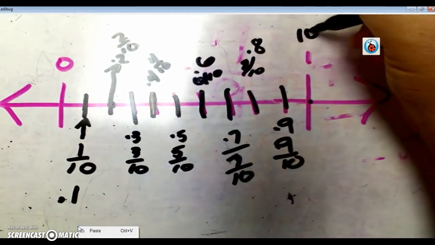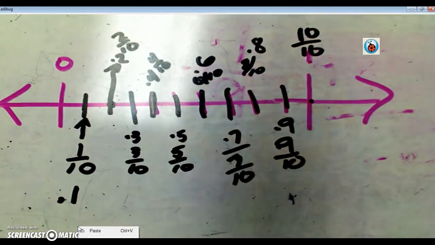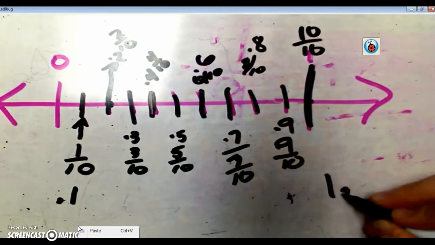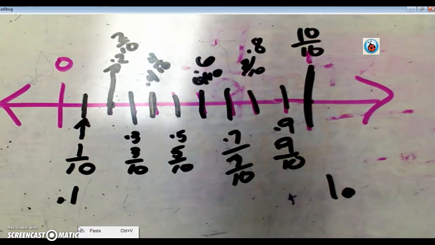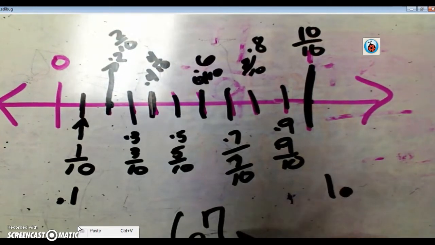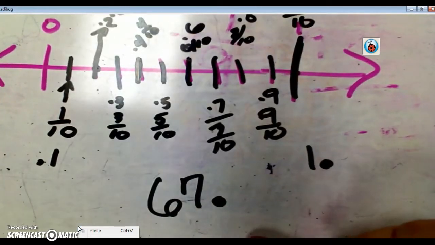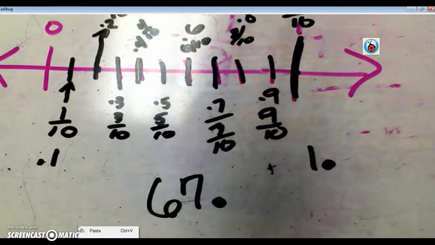Okay, so I can write 10 as 10 over 10. Can I write that as a decimal? No. It would just be 1.0 because now I'm at that whole number. Okay, and every single whole number always has that decimal that could be put behind it. It's kind of imaginary. It's not there. We don't write it unless we need it. Okay, so if I wrote the number 67, technically there is an imaginary, I like to call it imaginary, decimal that would come after the whole number. We don't write it because it's not necessary, unless I have a part that follows. Does that make sense?